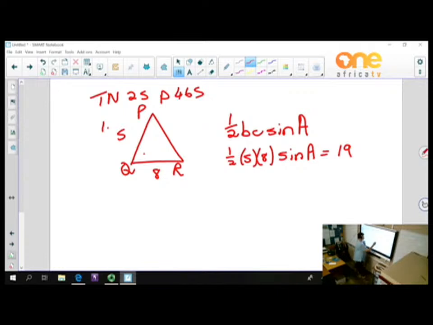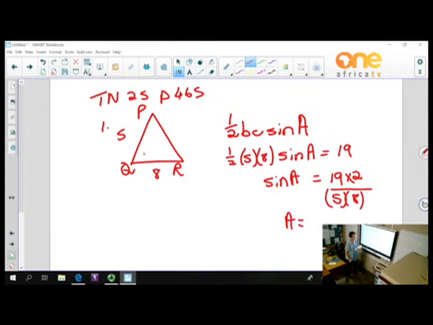So it will then be sine A. We do opposite operations. Here you divide by 2, so there you will times with 2. Here we will divide with 5 times 8. And eventually we will say second function sine of that value. And I got 71.8 degrees. This is now if it's an acute angle like this.